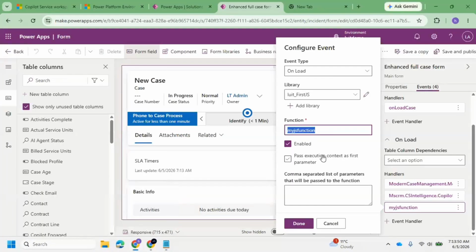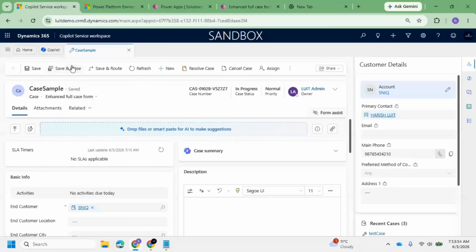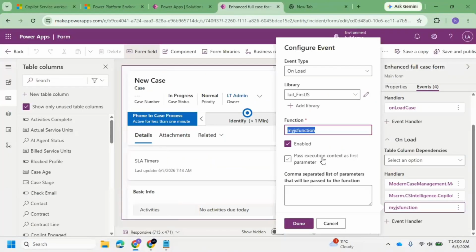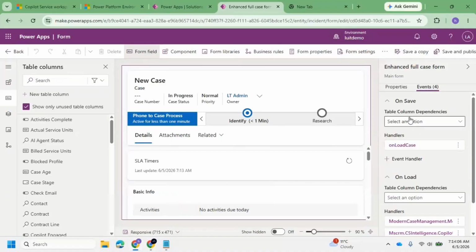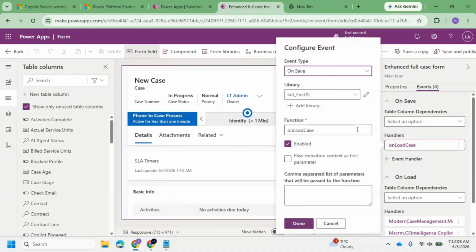Execution context is what you pass whenever you want to use the current form control. Now I have one more event, onload of case, which is also my first case library.